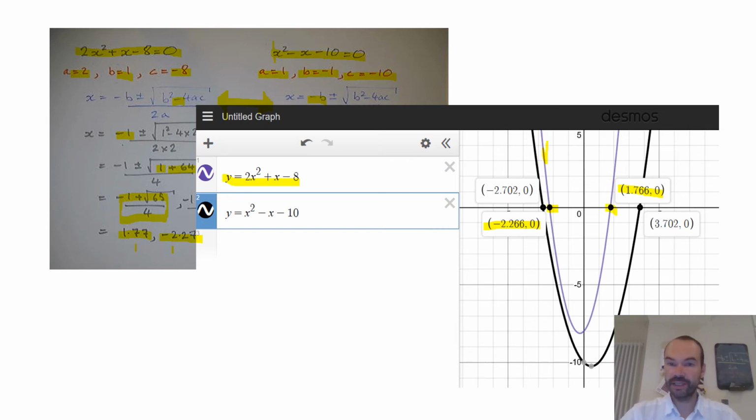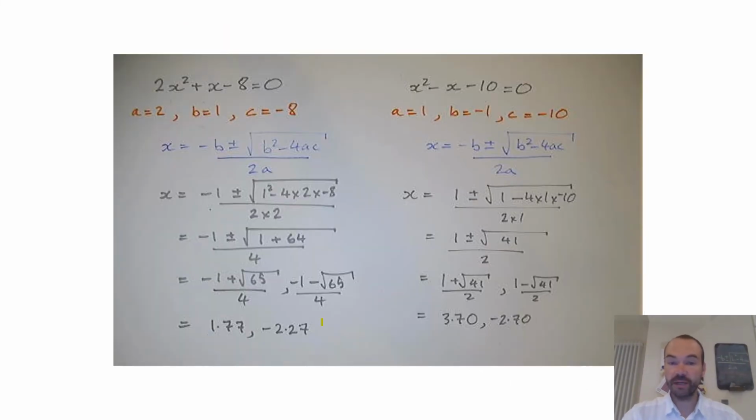The two roots we calculated are where the graph crosses the axis, and that's how you're going to check these today. You're going to use the formula for the ones you set, and then you can check them using Desmos. And for the second one, which also did not factorize, the answers were minus 2.7 and 3.7. This page you're looking at now is just to show you how the roots of the equation relate to the shape of the graph. And on this very next page are those calculations, same question repeated. If you rewind this, you'll see the two graphs again.